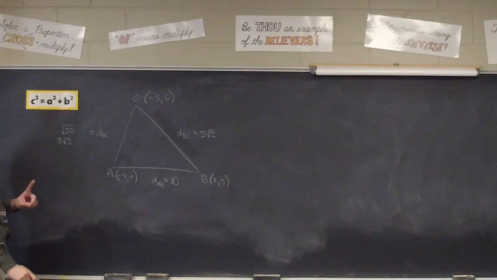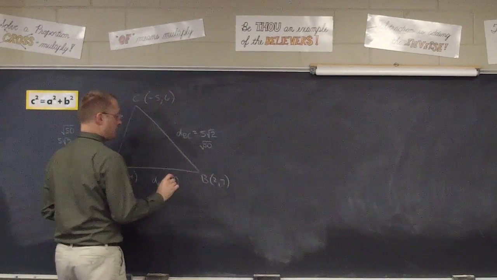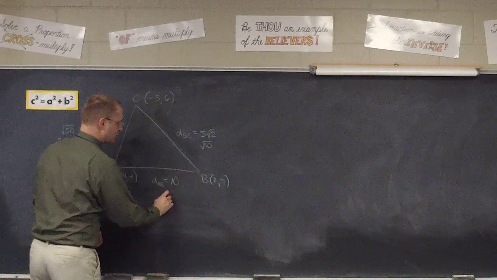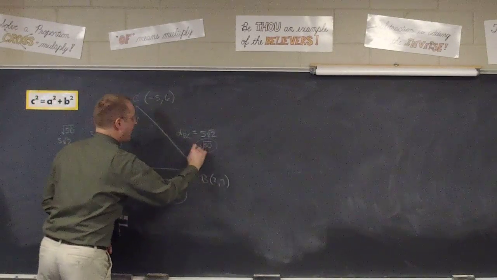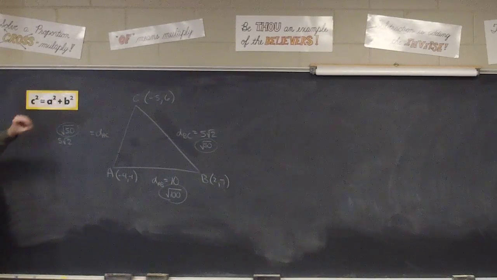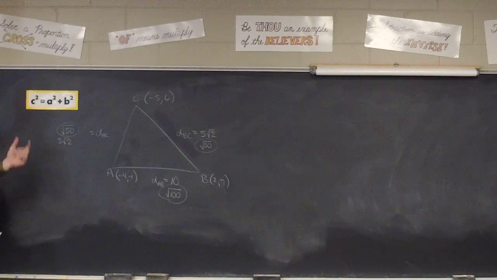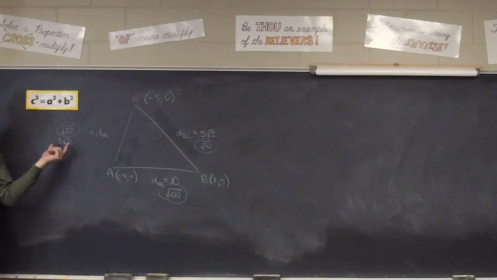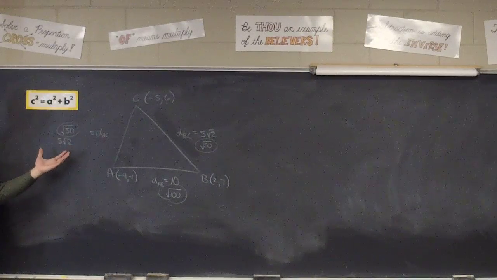Now, one thing that may make our life easier is if we think of this in terms of the square root of 50. And if we think of this as the square root of 100. So if we actually think of them in their radical forms, it makes them easier to square. It also makes them easier to compare. Because our brain doesn't think 5 square root of 2 is about 7. We don't think that. We're like, 5 square root of 2, what's that, right?